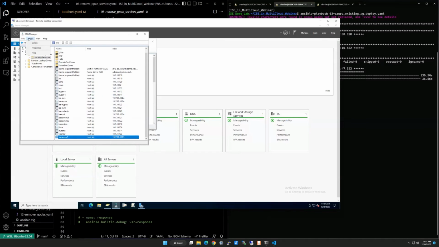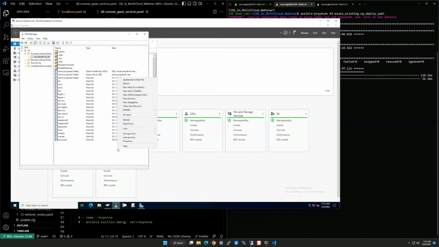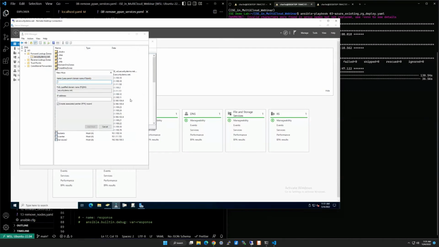Let's see, action. Oh, I hate this interface, but that's all right. I just do that. New host record is going to be ISE-Azure 2. And the IP address is 192.168. All right, that's the IP address that I have assigned to that template.